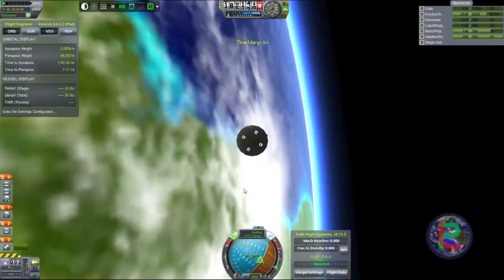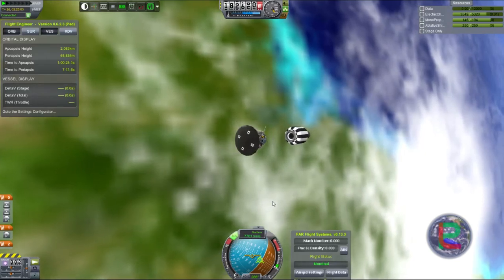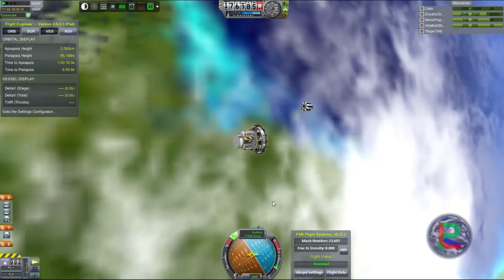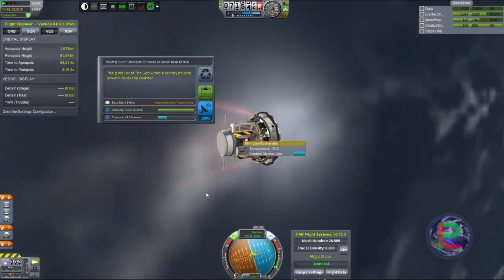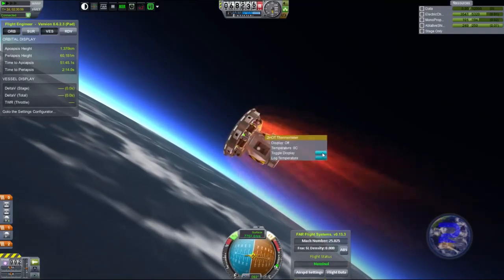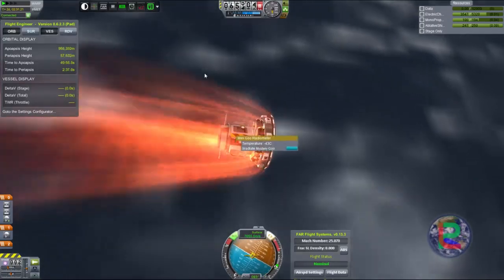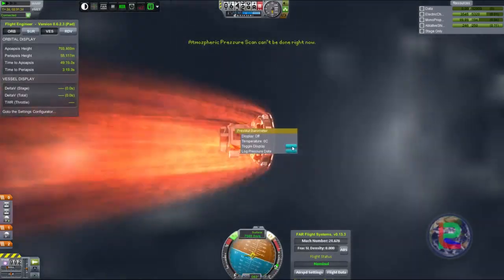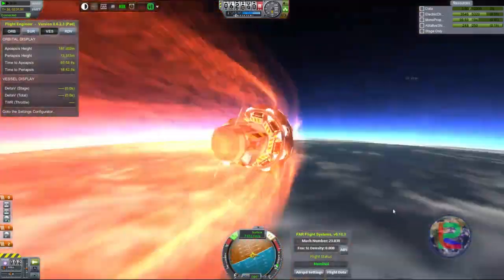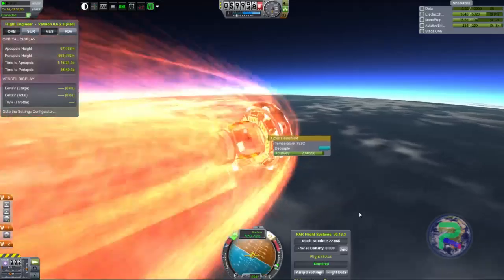Just before we hit the atmosphere, we will ditch the fourth stage, which is extra weight and could cause instability during descent. We flip the probe around to point the heat shield in the direction we are traveling. So as we come in, I'm trying to get some science from the upper atmosphere, and that boundary is much lower than when the shock heating starts. We were hoping to come in over the west coast of Africa because we have a surface sample experiment that we'd like to do before recovering.